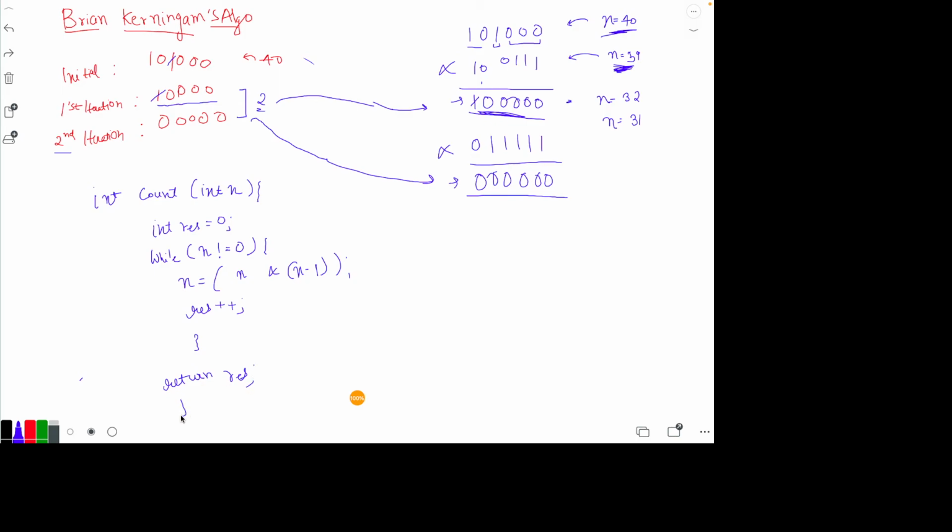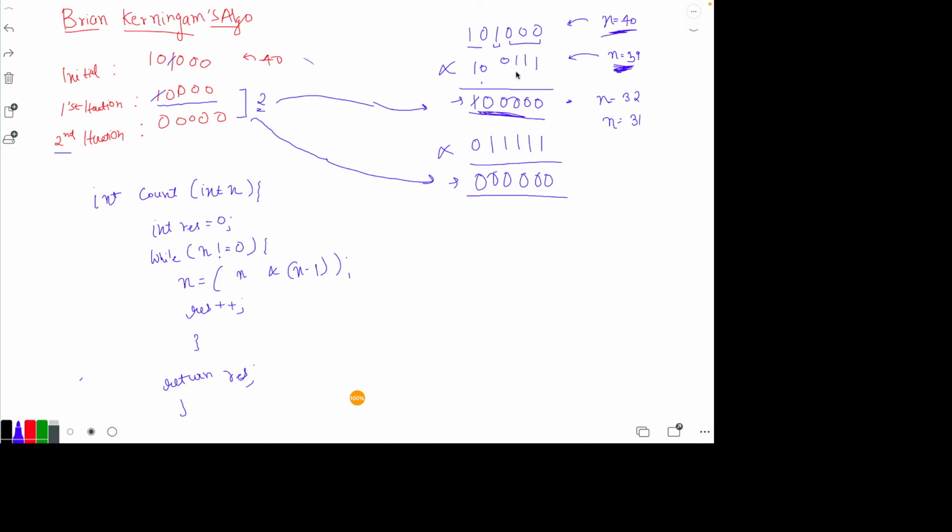We have already written the solution here, but let's see how it actually works. Basically, we first found a number which is one less than the initial number. If you observe carefully, all the bits after the last set bit flipped to 1 and that last set bit flipped to 0. We took advantage of this.